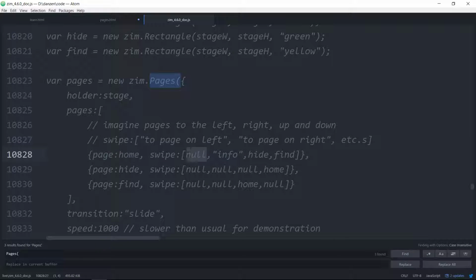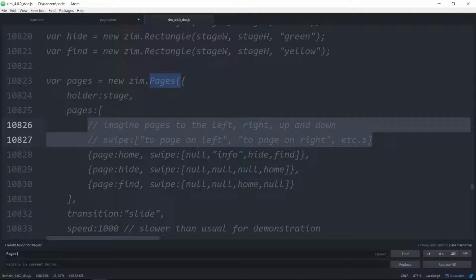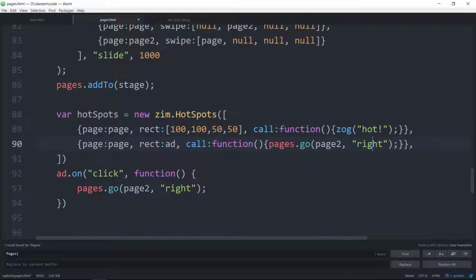So this is back. This is forward. This is up, and this is down. So those are those pages. So it's not the swiping direction. It's actually opposite to the swiping direction. So I've tried to clear this up with a little bit of nomenclature here in the comments, and that will be launched in the next version of ZIM, the updates to that. Okay, but structurally or functionally, it's all fine. We're good, which is nice.